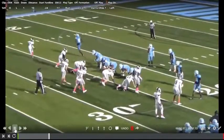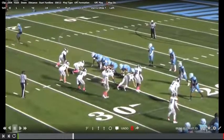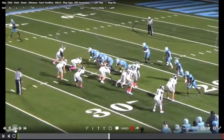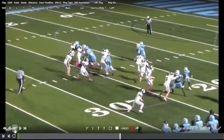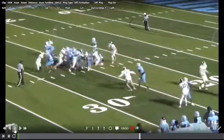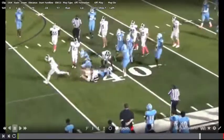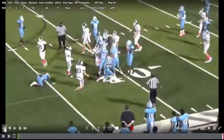I want to show you the play before, so you don't think it's just a pass play situation. Here they do roll somebody down in the box, and they're showing us what our quarterback believes — he's stacked, but he's playing in the box. So our quarterback believes that these three guys are playing all three receivers, and that this guy is part of that outside edge contained read. There's 23 up the field on the zone read. We get a nice cutback, and a couple plays later we get a 17-yard gain.